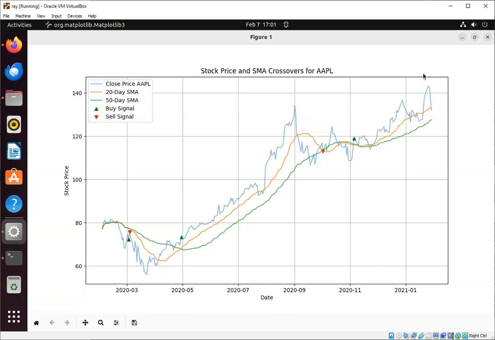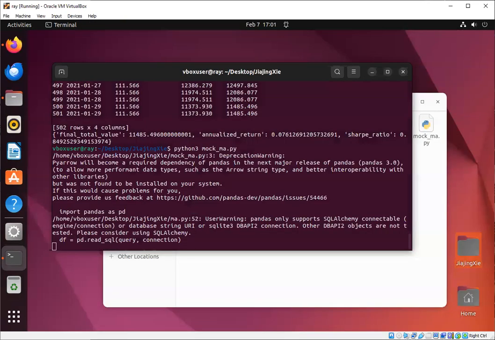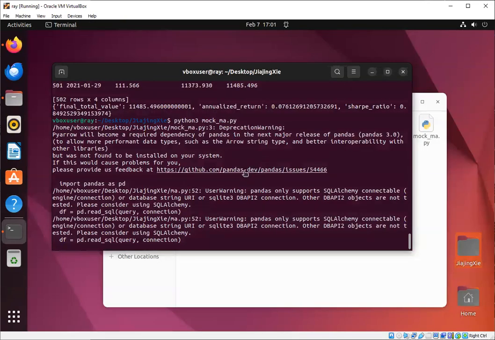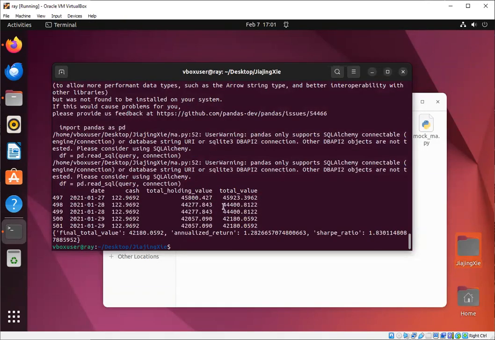The same thing. So in here, with another algorithm, the moving average, we made more money. The total value is 42,180, so we made about four times the money. This algorithm's performance looks better, and that's it.